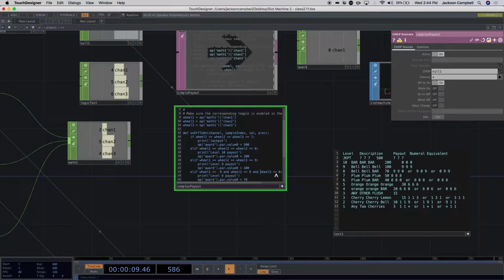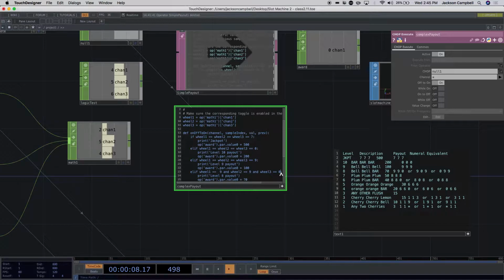And wheel 3 equals 0. Is that right? Yeah. So that's the first way of doing it. That covers the 990, but it doesn't cover the 909 or the 099.